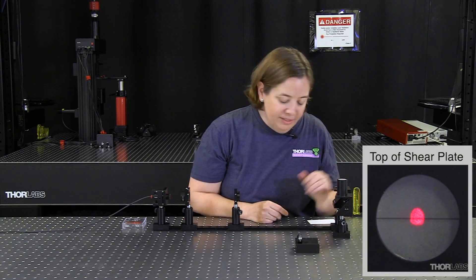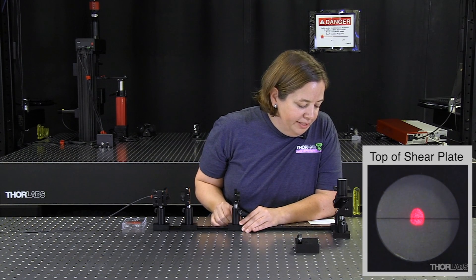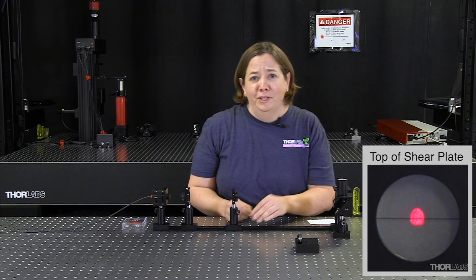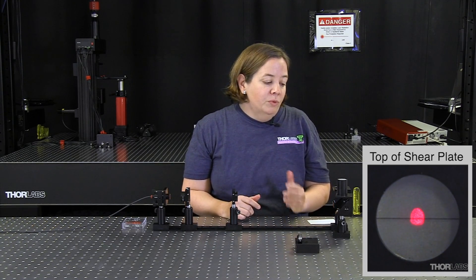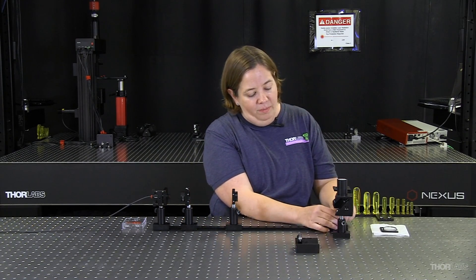And so now I can see these beams are overlapped, and it's possible I can see some fringes. But gosh, they're really, really small. I can't really tell what I'm looking at. So what we do when we have a smaller beam like this with real tight fringes is we can use this magnifying screen.